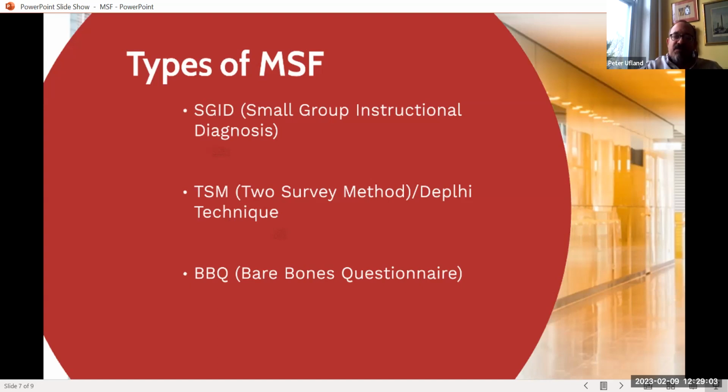The other type of MSF that we've used in those classes where it's just not going to work as well or at all to have somebody come in and facilitate it, you can use what is called a bare bones questionnaire. This is a survey that you hand out in class, or you post online, and then you have the students answer it, still obviously anonymously.